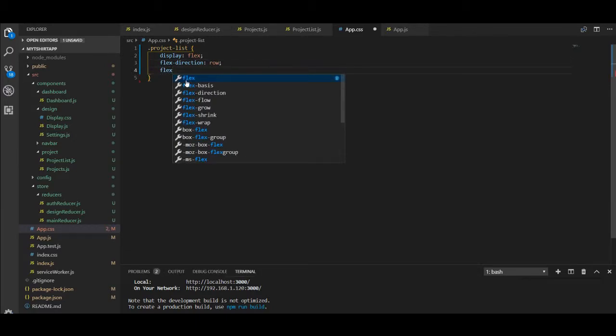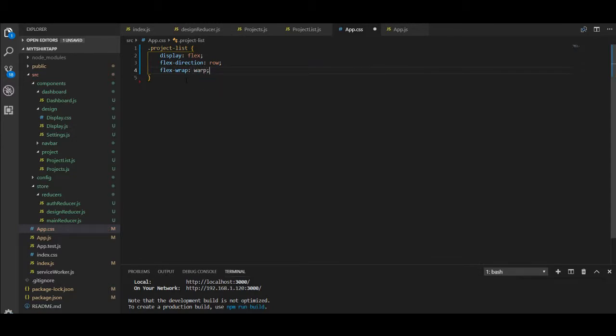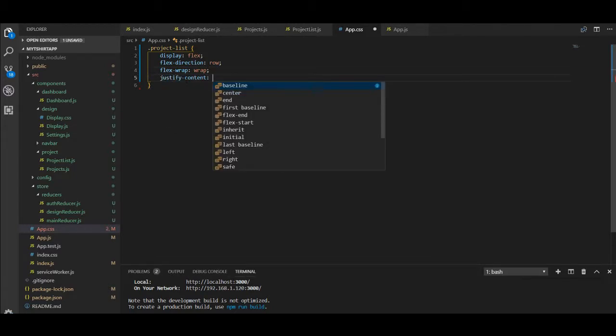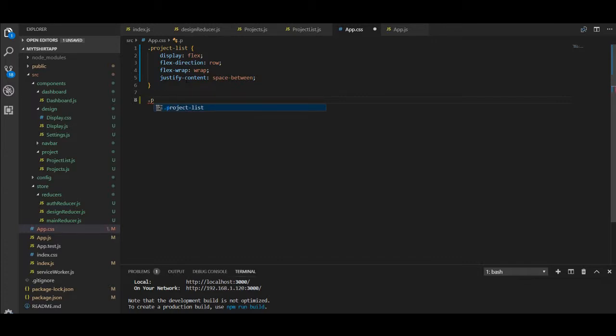Then let's give it a flex wrap of just wrap. Okay, and then justify content space between. Then let's take the item in the project list, and give it a width of 15% and also a height of 15%. Okay.